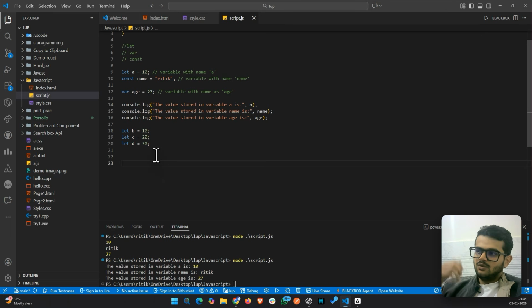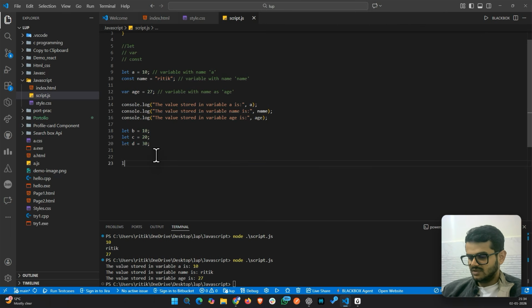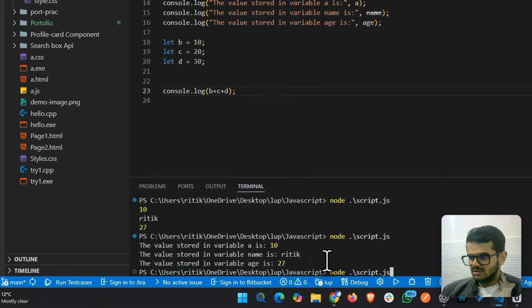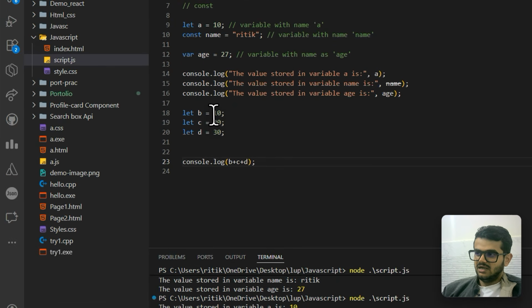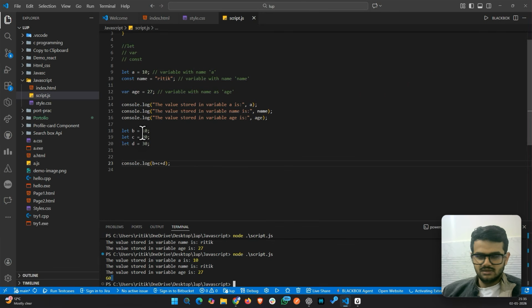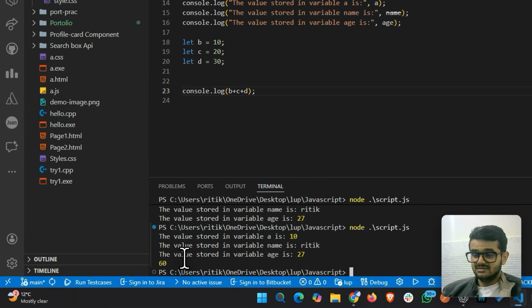Now let's suppose I want to add these three variables. I can do something like console.log a plus b plus, oh sorry, it is b plus c plus d. And once I do this, here it is 60, that is 10 plus 20 is 30, 30 plus 30 is 60, and that is why I am getting this result.